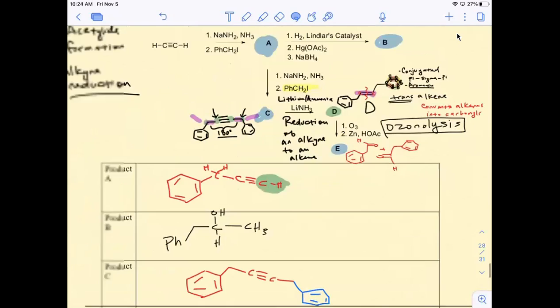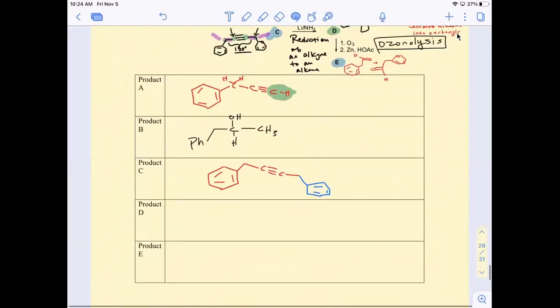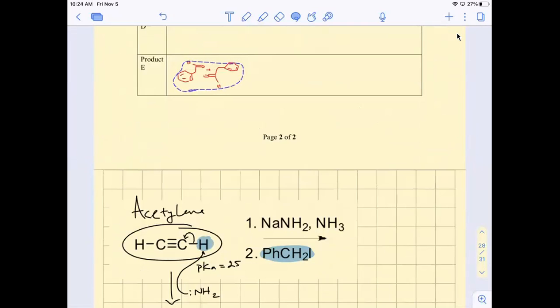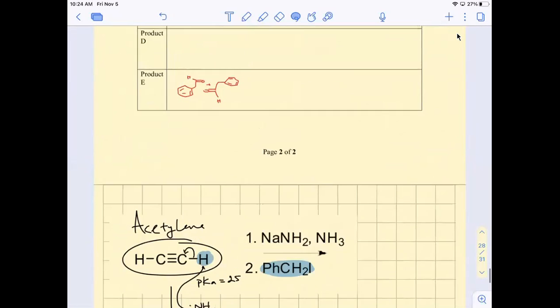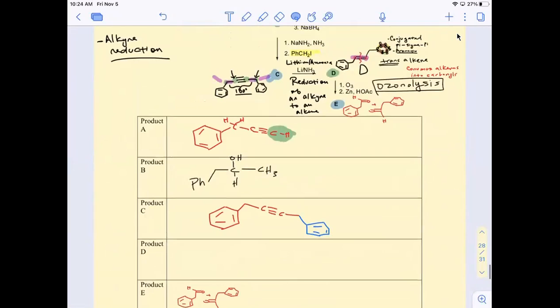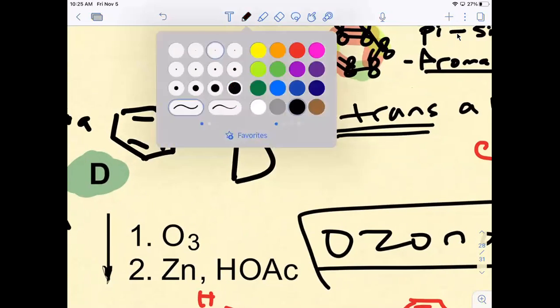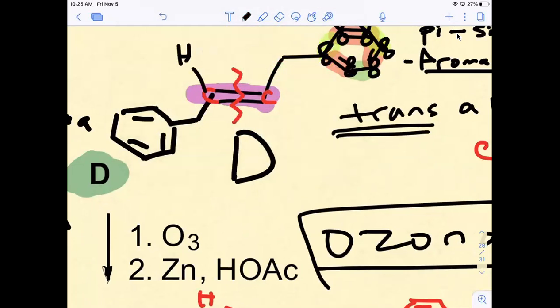So how do you know if it's going to make a ketone or an aldehyde? I know they're both carbonyls, but it depends on what's bonded, right? Right here, you got hydrogens bonded. If there was some other group, like an alkyl group, like a CH3 or something like that, then it would be a ketone. Okay.